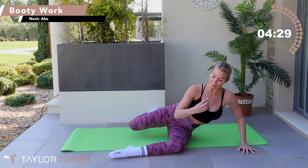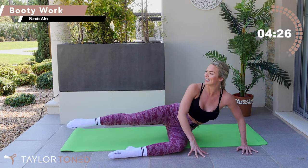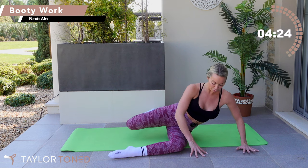Extend the toe to the side. That board, every time it moves, I don't know if you can hear it, makes me jump out of my skin, because I'm a very jumpy person.